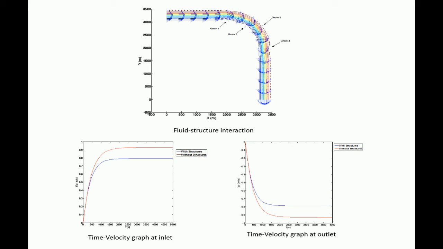Now we add the flood protection system. When we do not have any flood protection system, the maximum velocity is about 1 meter per second. I add 4 groins to the curve part. We can reduce the velocity by this action, and it becomes about 0.7 meter per second. And we can check our result at the inlet and outlet, and we have exactly the same value for velocity, and we do not have any energy losses in our simulation.